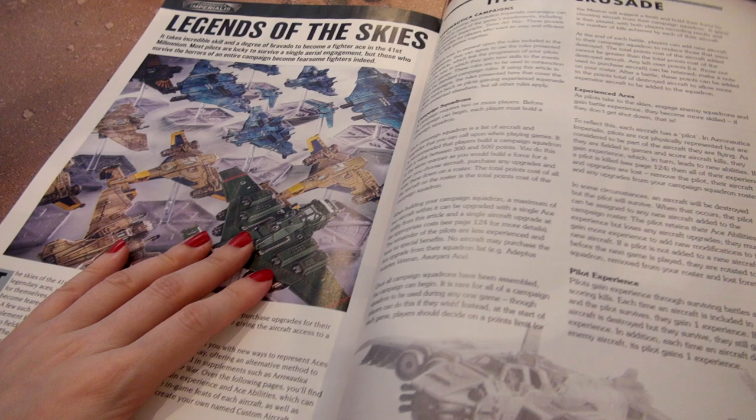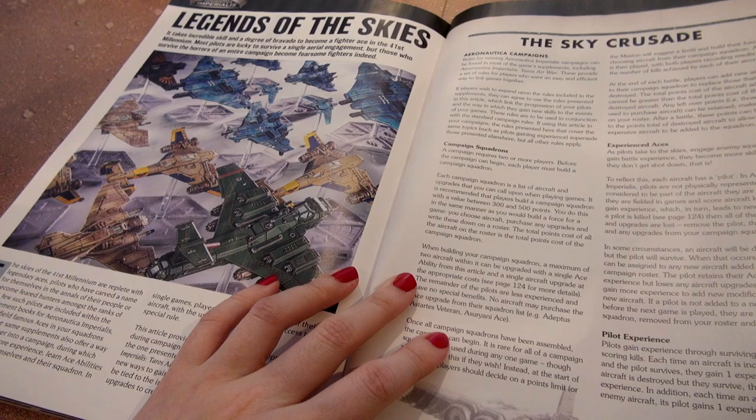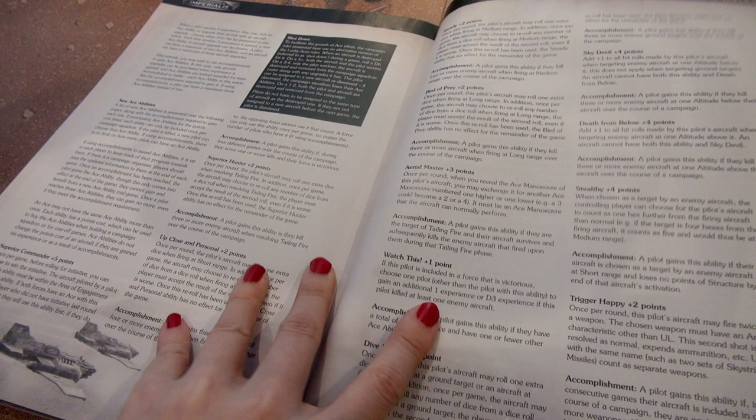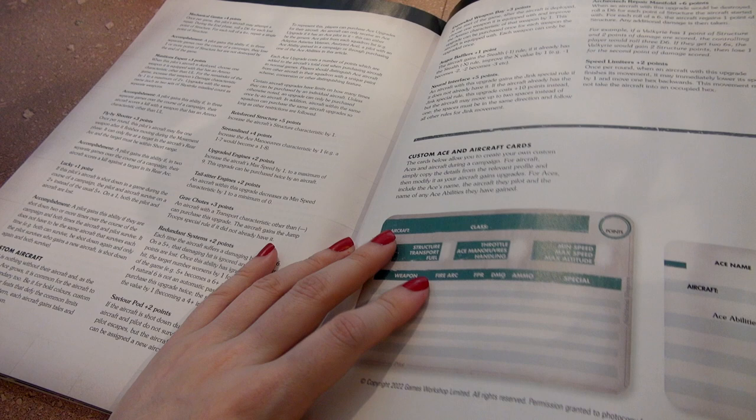So, the Sky Crusade, Campaign Squadrons, Experienced Aces, Pilot Experience, new ace abilities, superior commander, accomplishment, superior hunter, up close and personal, all sorts of stuff that I am not going to read through. Custom aircraft cards. Custom aircraft you can create to kill.